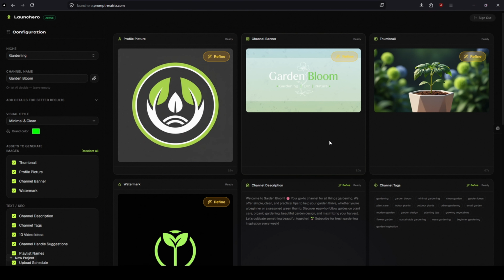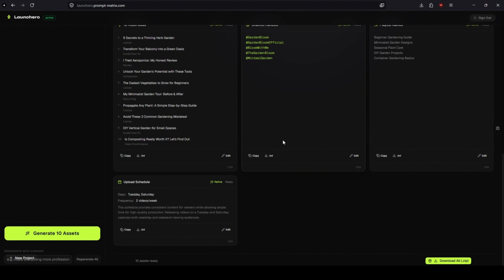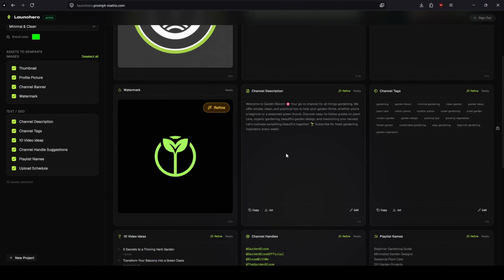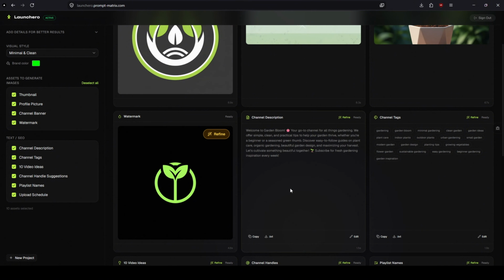There are some configurations that I would like to also add where you can select a specific model to get your assets generated, such as, let's say there's a new release of GPT-6, which you can then select and start using. You want access to all of the LLMs that are currently available on OpenRouter. You can select and use them, but also, as I said, the system prompts and the logic behind the generation are tailored to be compatible with YouTube SEO, so that you're not going to come across any issues on that.